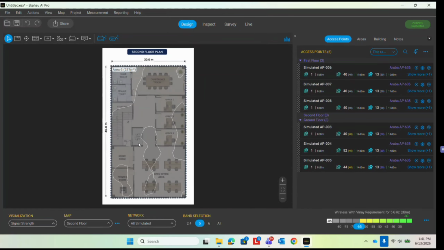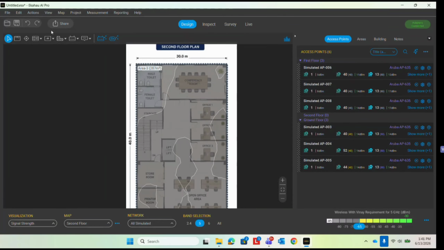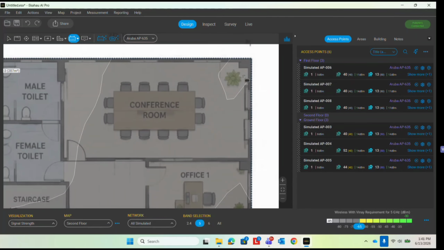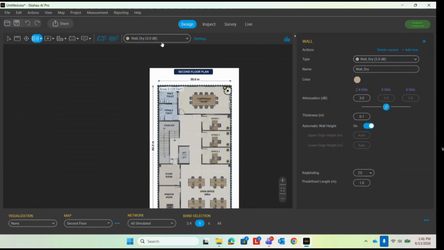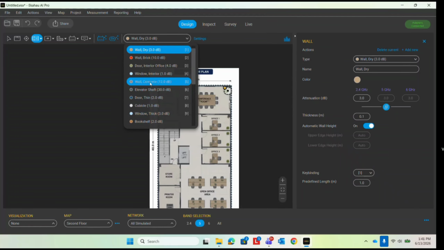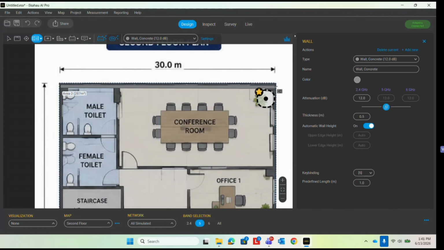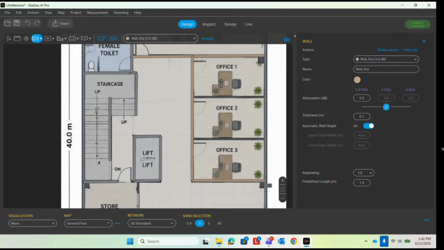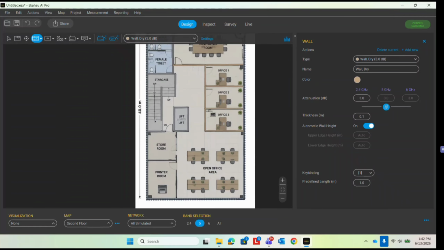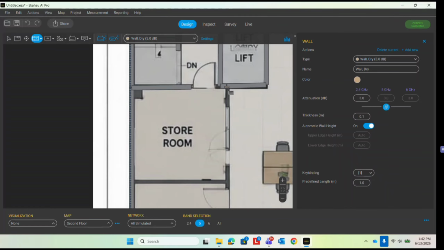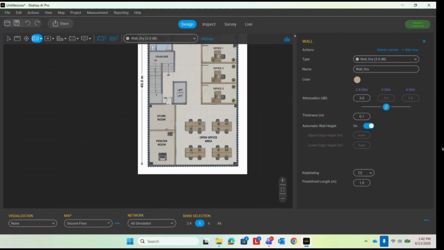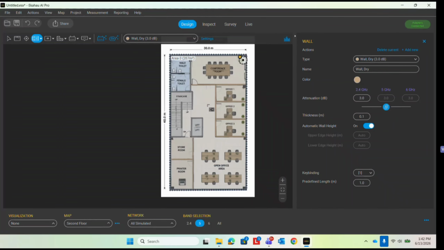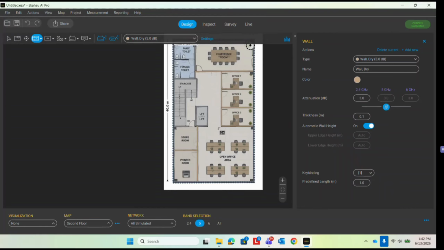Now let's move to the second floor. On the second floor as well, we can clearly see a conference room. Now we know the plan. So before doing this, let's mark the walls. So we are going to use this concrete wall for the outer perimeter, door and office. I have included this door as 3 dB, but in real time we can check and mark it properly. What is the exact attenuation of those doors and that particular room? When we do the survey on this site, we will get to know. So this design is done.